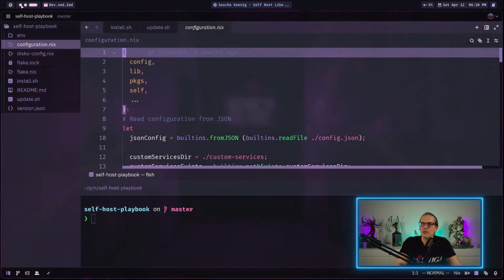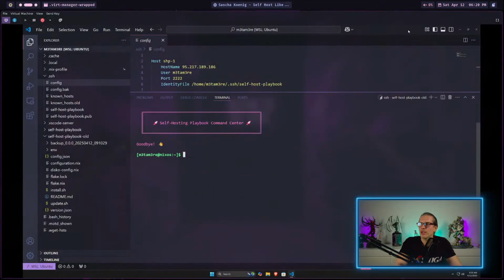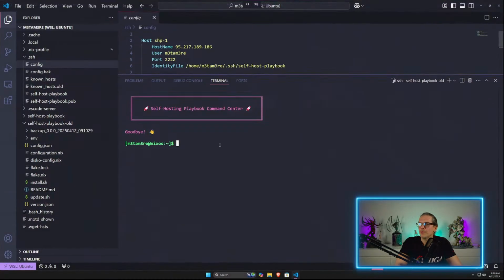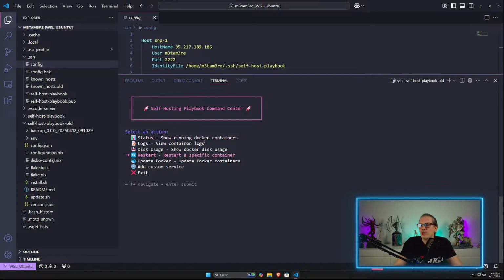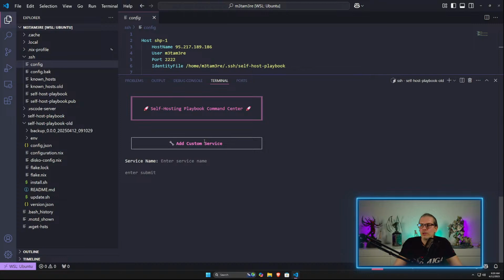And now I can just head back to my management CLI. So I enter SHP again, have my root password, and then I can just go to add a custom service here.